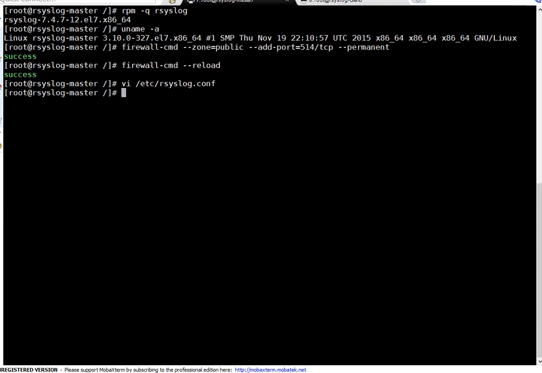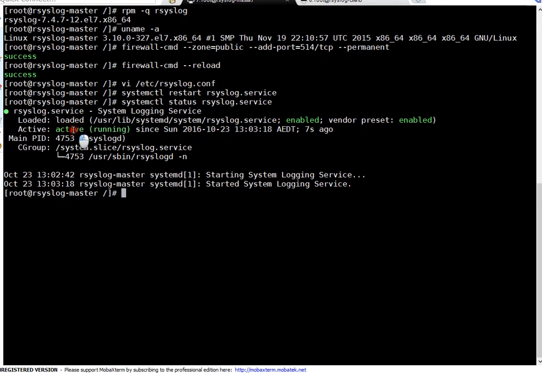Next thing, I have to reload the rsyslog service. Reload means basically I have to restart so that whatever changes I have made are applied. It may take a couple of seconds the first time to reload this service, because it might be creating a directory for this particular server as we changed the configuration. Okay, so the service is restarted. Let's validate the service status. If you see, the service is active and it's enabled, so it looks good to me. Let me check the content of the /var/log directory.